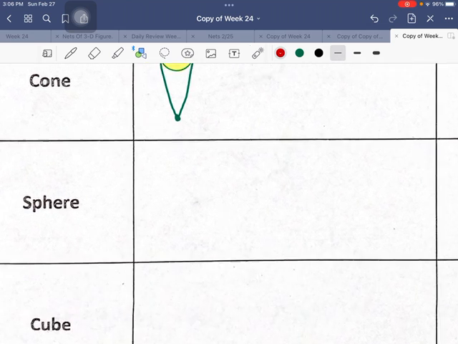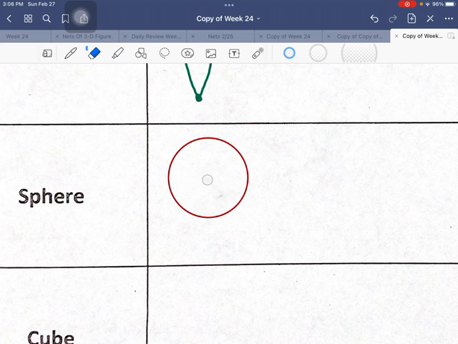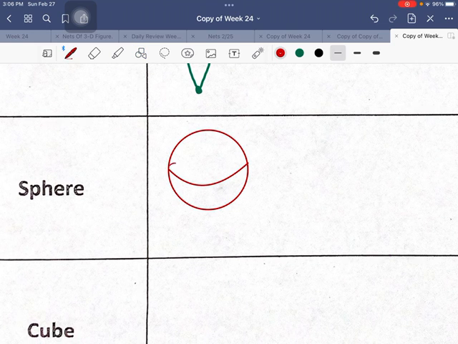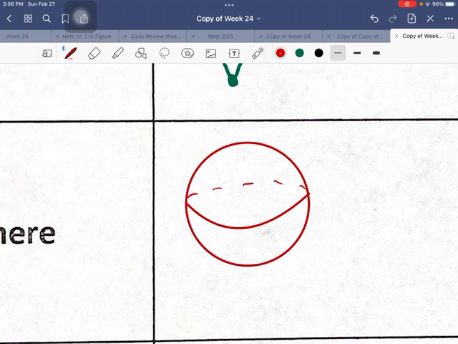Ahora, the sphere. How do we draw a sphere, sir? Well, it's a little bit different. Not gonna lie. Primero, un círculo. Then, what I do is this. Así. And then, ahí está. To represent a sphere, una bola, una pelota, a ball, ornaments for Christmas, things like that. These are called spheres.